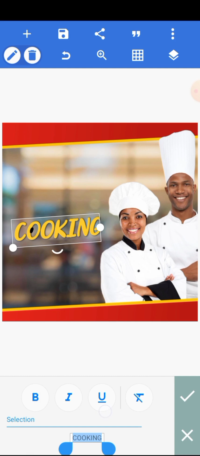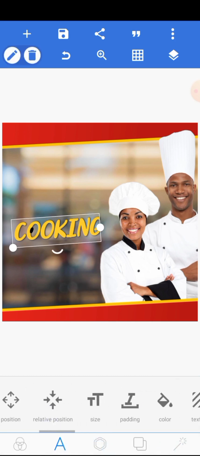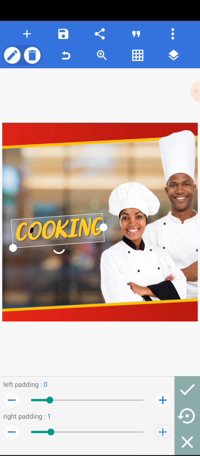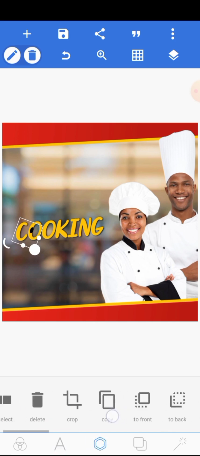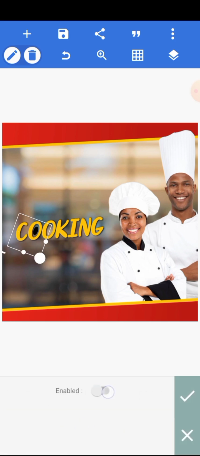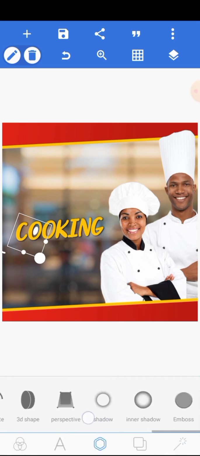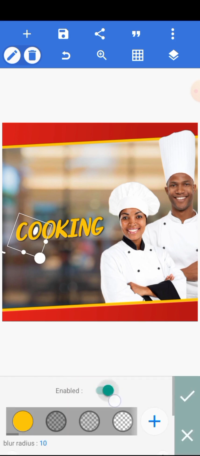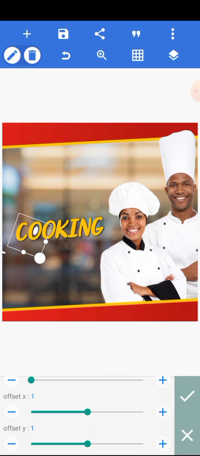Okay. As you can see, part of here was cut, so I'm going to use the padding tool to increase the right padding. And that place is back. Then this, I'm going to place it very well inside one of the O's. So I'm going to change the color of this thing to white, and I'm going to give it a shadow. Because just one is enough.